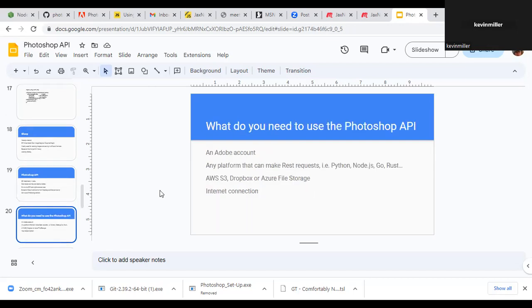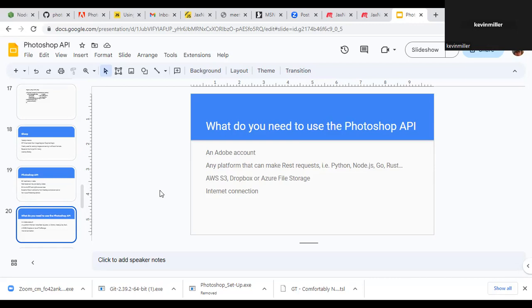All right, so what do you need to do to get started with the Photoshop API? There's a blog post that I wrote that goes through the steps of getting started. But the main thing you're going to need is an Adobe account. That's how they're going to charge you if you go over a certain number of operations.